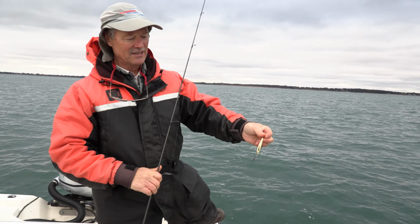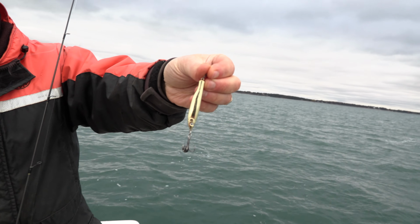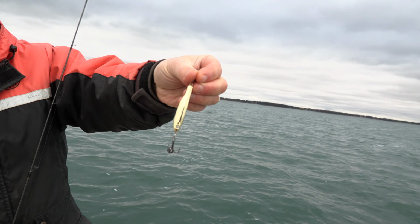So what I'm running today, I'm running the Stingnose Jigging Spoon, and I've got the gold one on because it's cloudy, and you could probably see I tipped it with one of the new Thundermist eye drops. You might have seen me use one of those eye drops before. I was using the prototypes, but today I'm using the real deal.